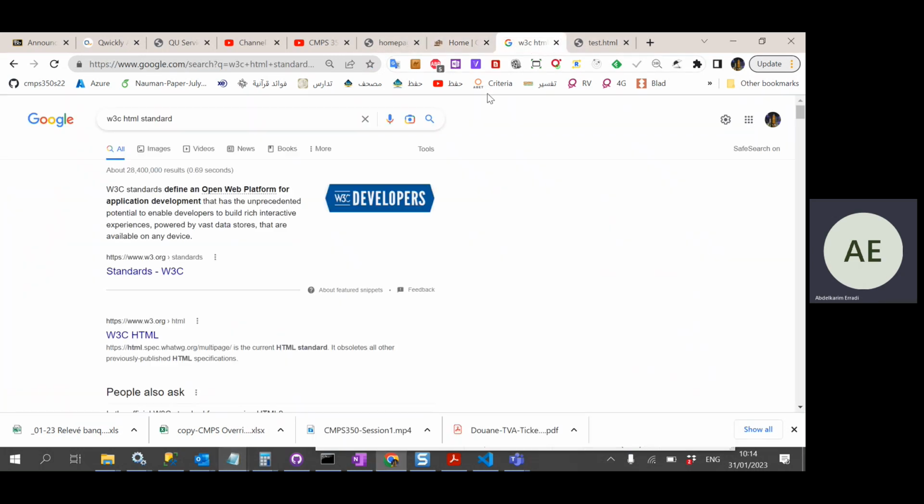The organization taking care of this standard is called W3C. It's an organization that is managing this standard, and every few years they introduce new features. It's quite stable, not many changes, but those are standard. In this standard, you will find experts from large organizations like Google and Microsoft, experts from around the world.